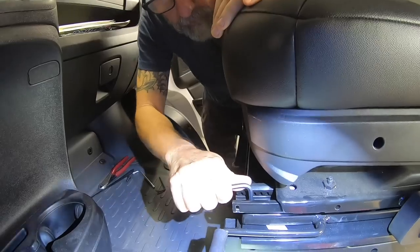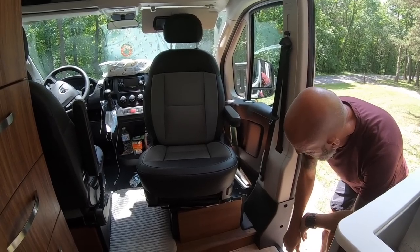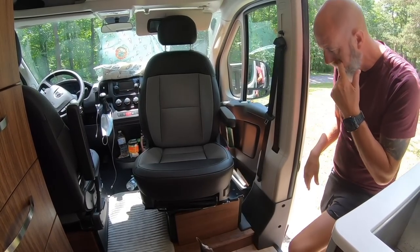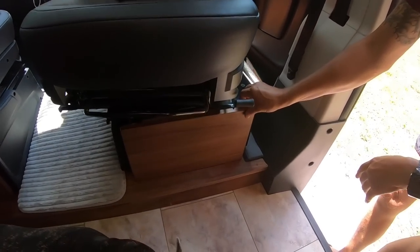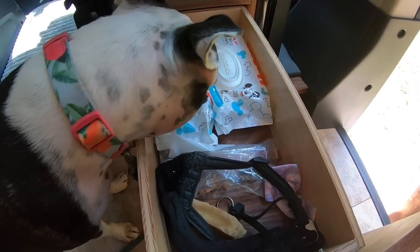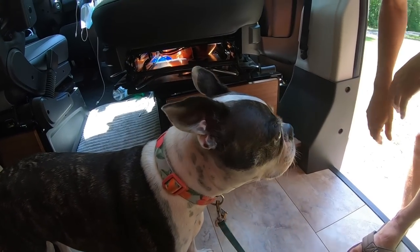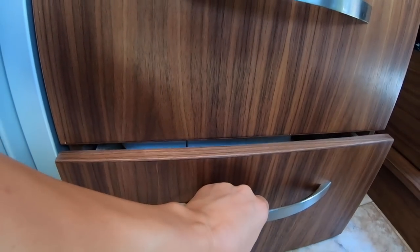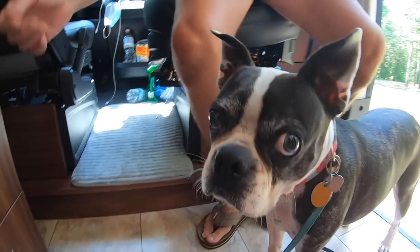One of the things we asked Alex to do — while we were at the shop I installed the swivel base for this seat, because this is where I relax; it's my recliner. There's a big space under it. When we take Pistol out hiking and she gets dirty, we have a leash, wipes, all her food and snacks stuffed everywhere. We asked if they could put a drawer in there — and this is the Pistol drawer. She knows it too. Very sturdy drawer slides. She also has two other drawers: one for her food and meds, and another miscellaneous one. She's the star of this show.